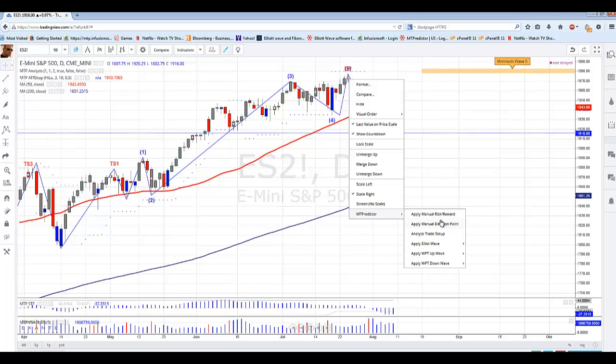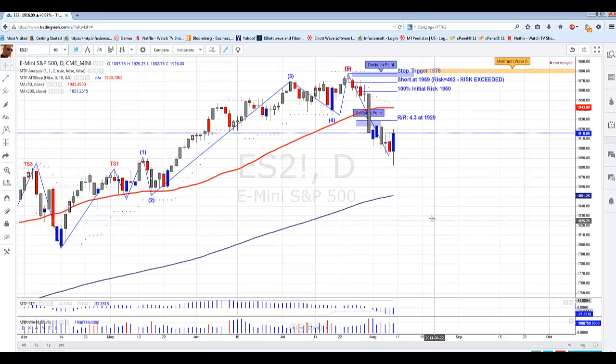So since I've been away, we didn't get to cover the results of that trade, but you can see here the results of that trade, good for about 4 times the initial risk. Entry, stop, and target there. Now we've gone through that wave 4 decision point. The tendency is, when it does that, now we've seen this before where the S&P will overshoot that wave 4 DP and then rally hard and begin a new trend. So it's done that before, but the tendency is normally when they break this wave 4 DP, that the potential is that they're going to wipe out the whole 5-wave pattern up here.